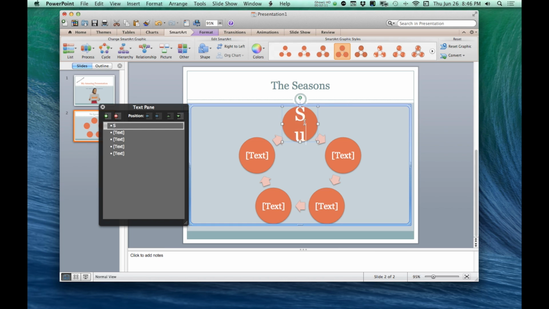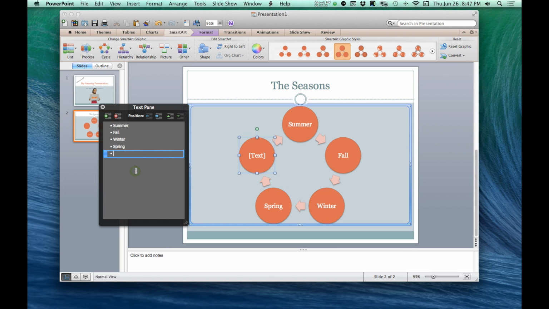We'll just write summer, and you'll see it automatically put it on there, and it put it over here. The next one I'm just going to do over here. So I selected it in the text pane. I can see that it's selected my next circle, and I'm going to say fall. And the next one will say winter, and the next one will say spring.